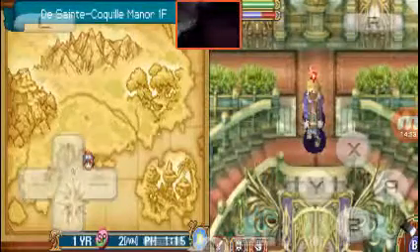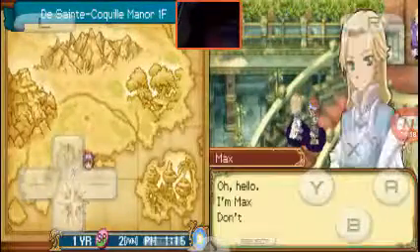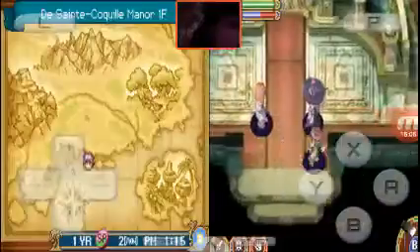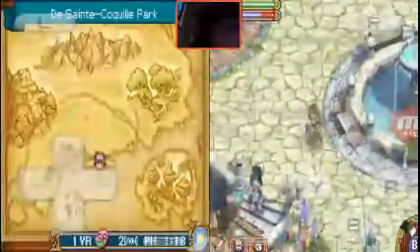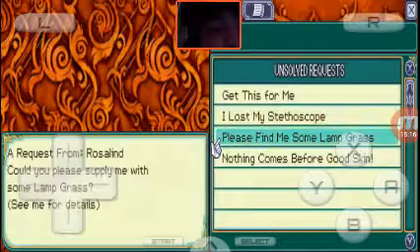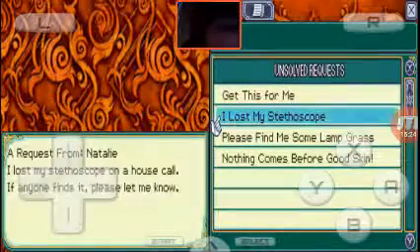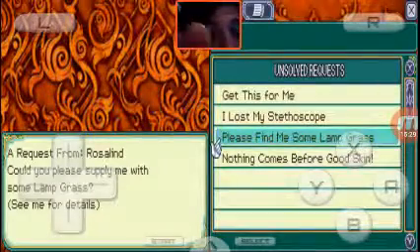You're a waste of time. Now, if only you could give me a mission. Because he likes... And I know how to get him on my good side, so I might go through his sister's arc, because I know he's easier to get on your side. Get this for me. Please find me some lamp grass. Definitely not. That stuff is expensive as all hell.